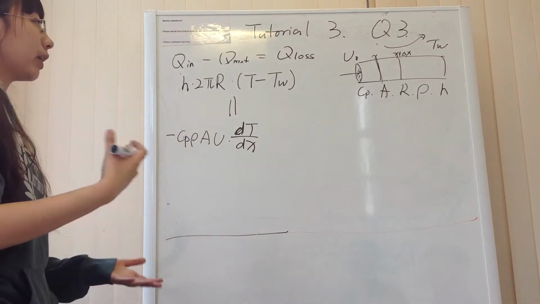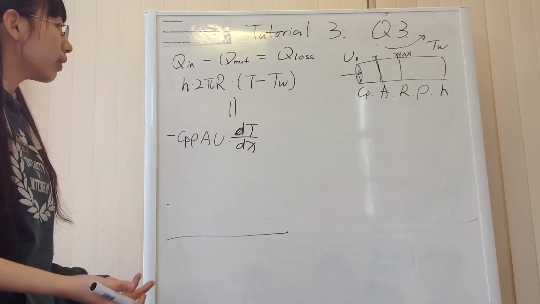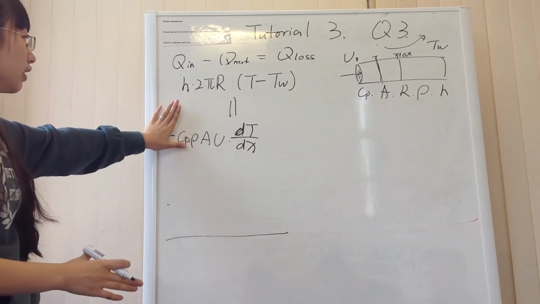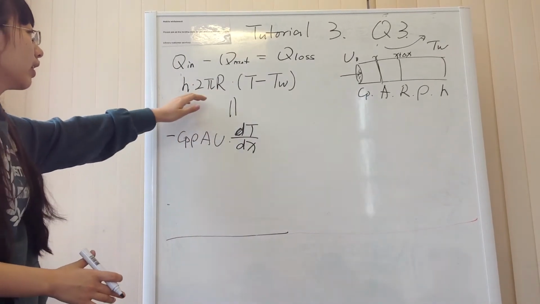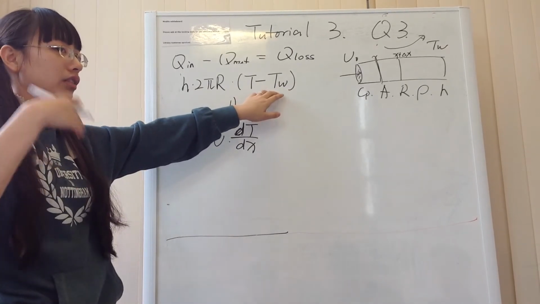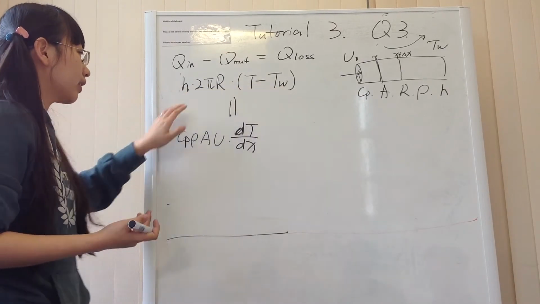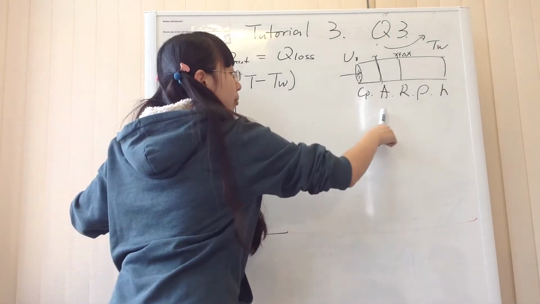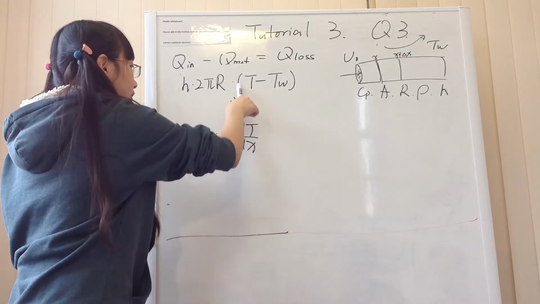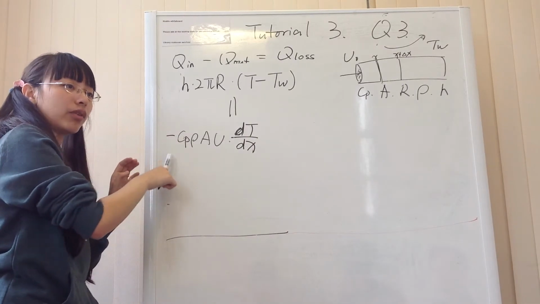And if you consider the sign, positive or negative, I usually ignore the sign. This equation must equal that equation. Here, because t is higher than T1, it's losing heat, so this one must be a positive one. And as it goes, the temperature drops, so this sign must be a negative sign. Because this equals this, you have to have a negative sign before.